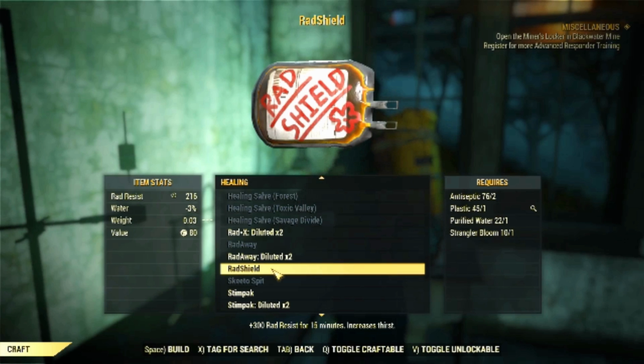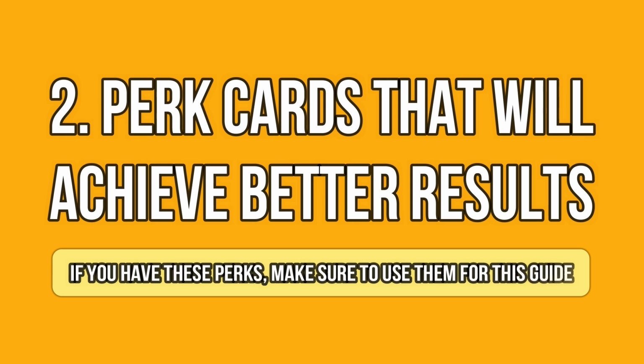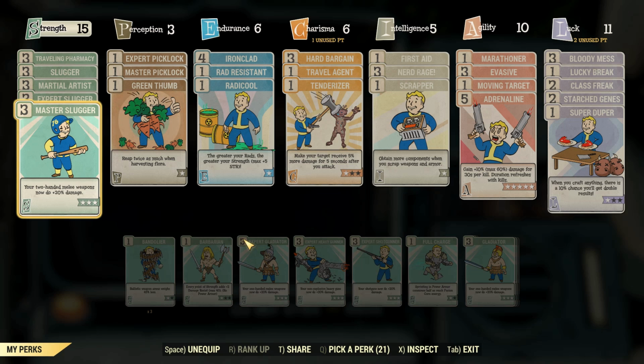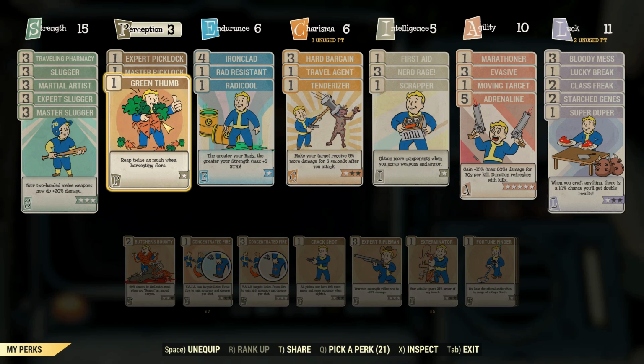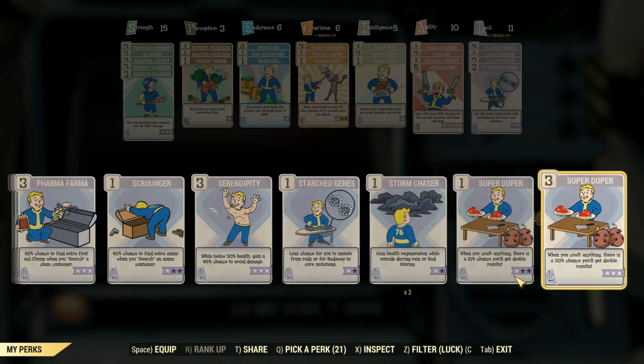Let's move on to where you need to go to farm everything. Alright, so before we move on to the actual locations to farm, I suggest you look into your perks because there are several ways to increase the results and save you time, resources and everything else. For example, Green Thumb will double your efforts when you are gathering flora, and that's really something we want here because that will allow you to get more with fewer resources.